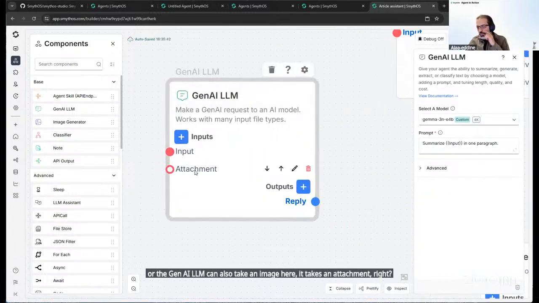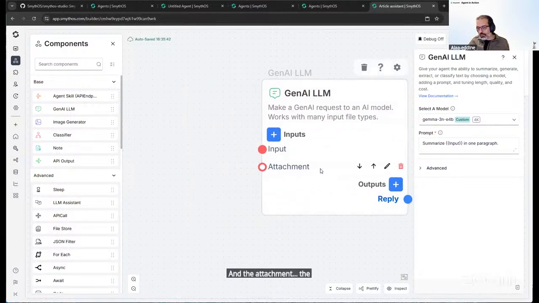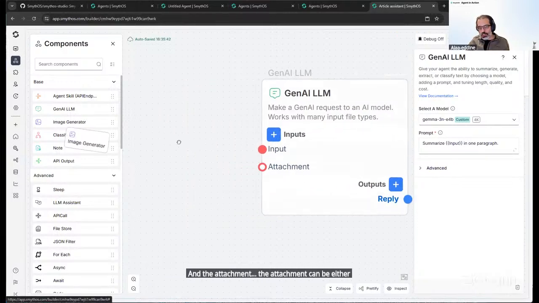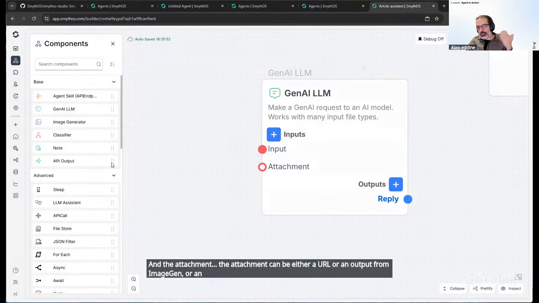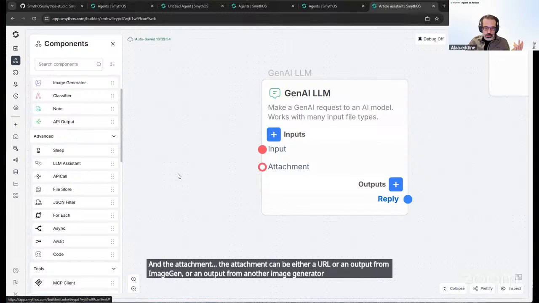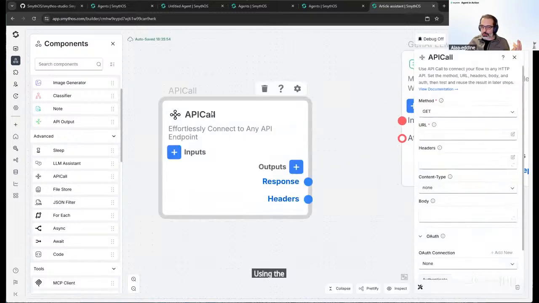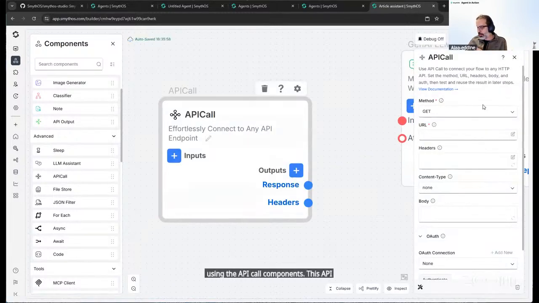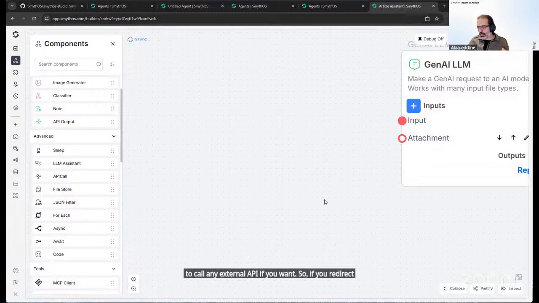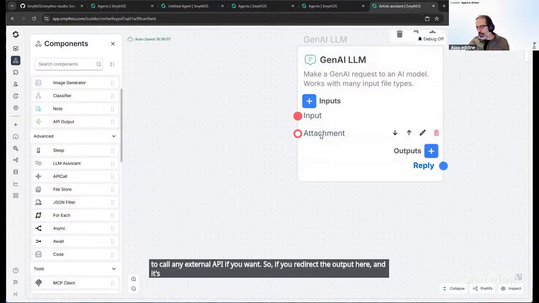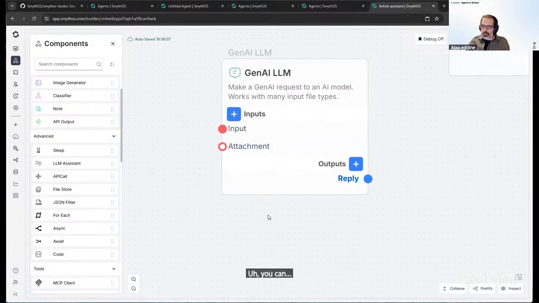And the attachment can be either a URL, or an output from image gen, or an output from another generator that you call, for example, using the API call component. This API call component allows you to call any external API if you want. So if you redirect the output here and it's a file, you can use it as an attachment.